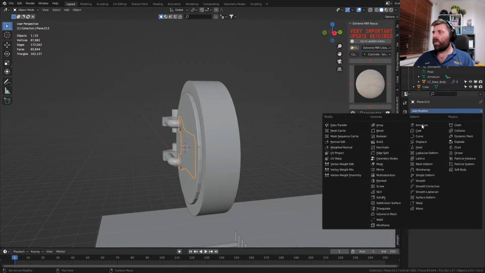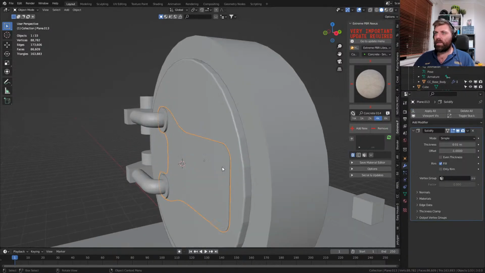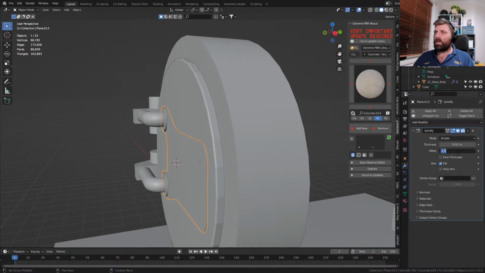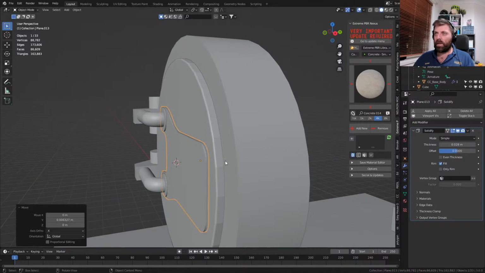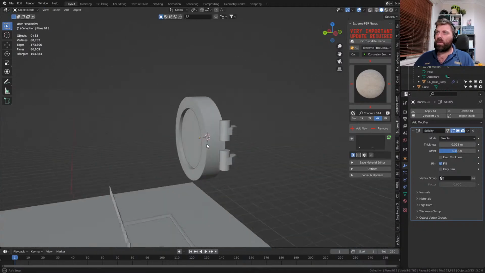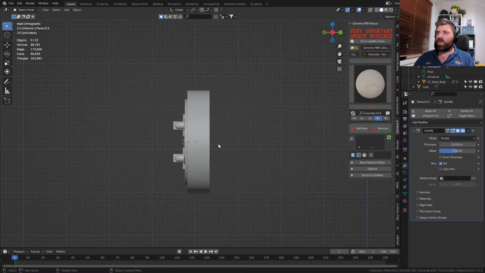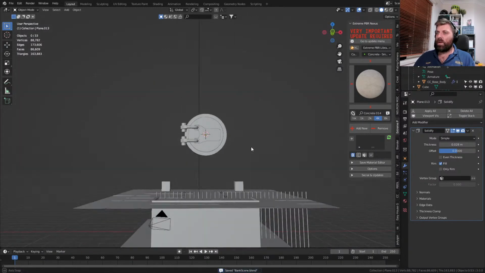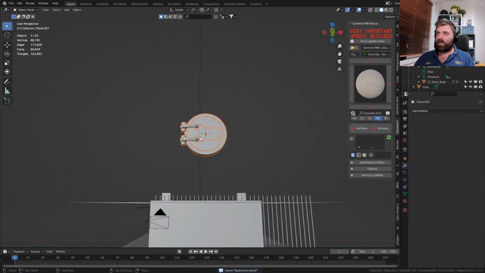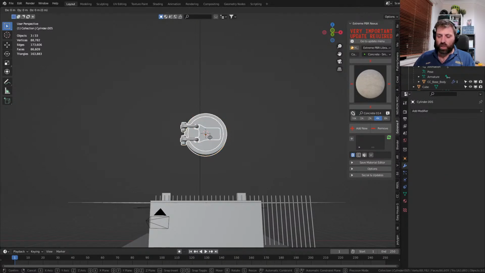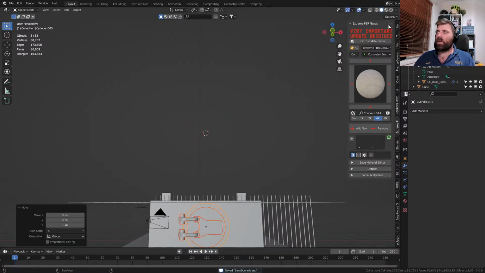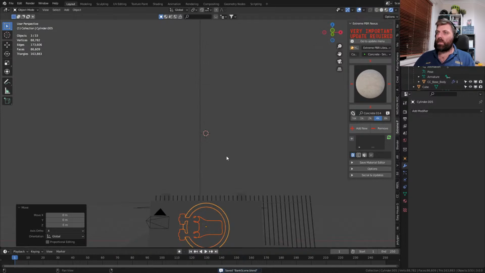And then let's select that face there. And then if we come into the modifiers, solidify modifier. 0 thickness. G Y. Nice. I think that looks kind of cool. We need to have something here, some sort of control box. Let's select everything. G Z -5, Control S. How's that looking?